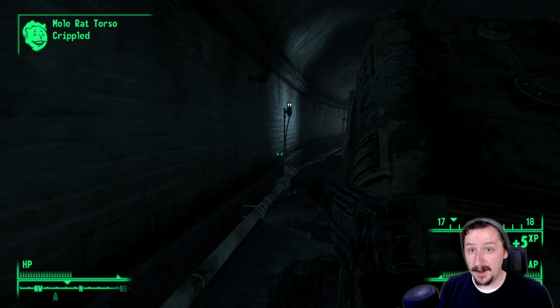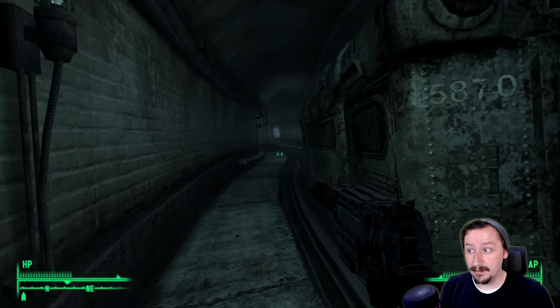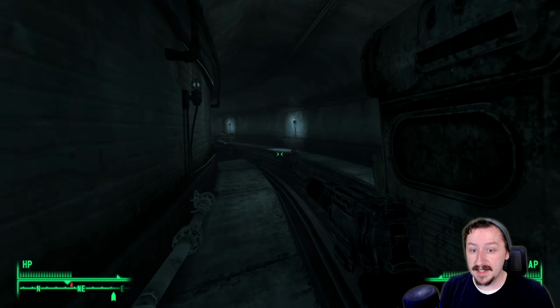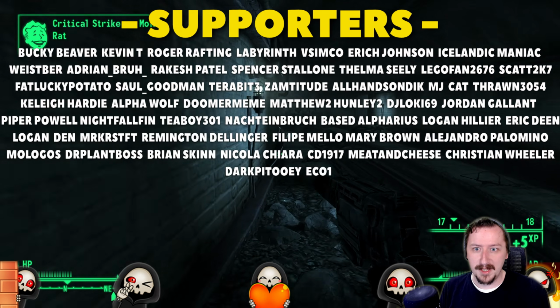Overall, the 10mm in Fallout is actually a very solid weapon that you start out with, and doesn't fall off too bad until you're getting towards the end game, which is really nice. Tell me your thoughts on the 10mm pistol and its unique variants in Fallout 3. I'd really be interested in hearing that.